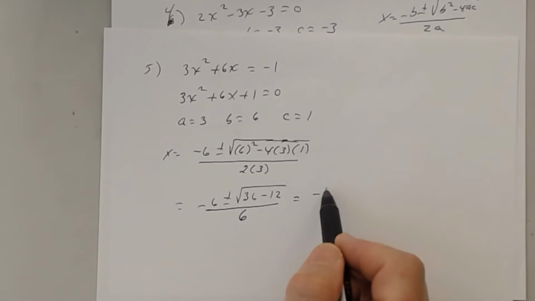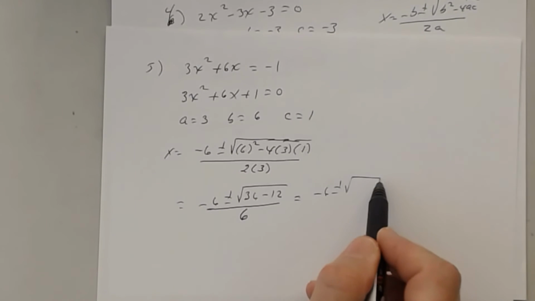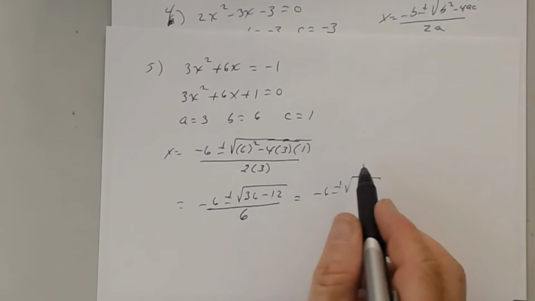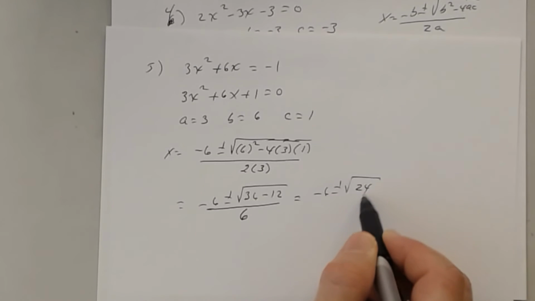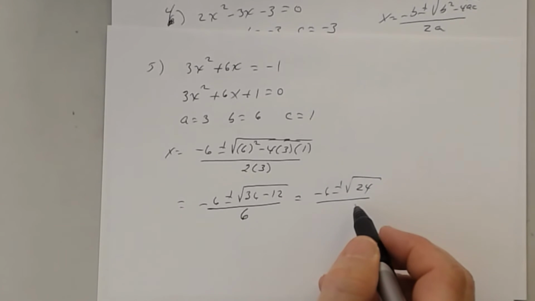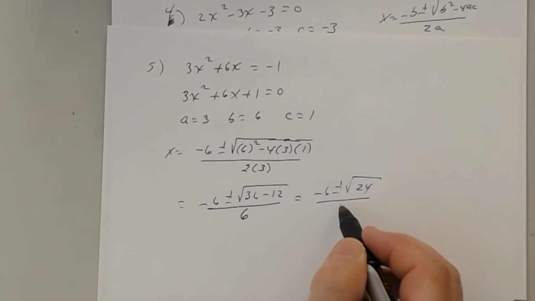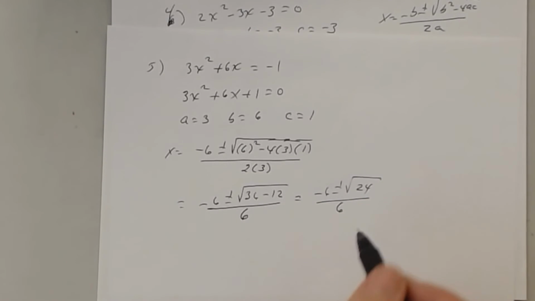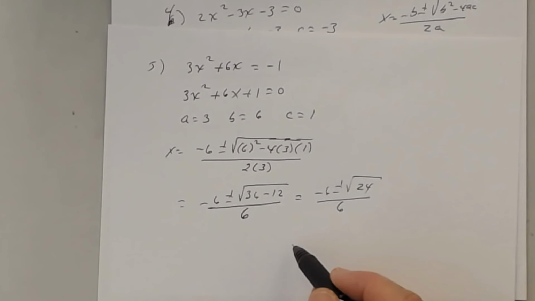So I get negative 6 plus or minus the square root of, what's the discriminant? 24. Is 24 a perfect square? No. So there's going to be irrational solutions. All divided by 6. All right, now listen carefully. So remember, you have enough information now to where you can simplify that square root. Can I simplify the square root of 24? Yes. All right, so let's go ahead and simplify this.